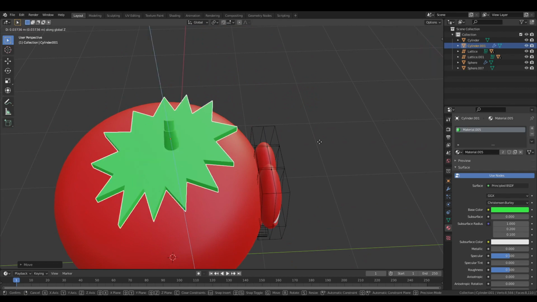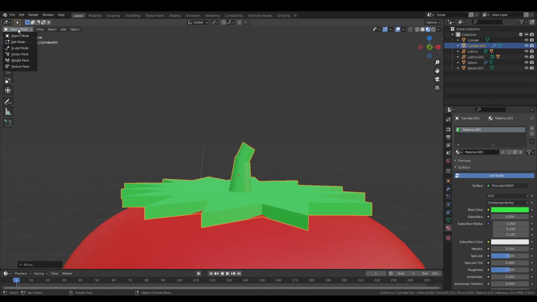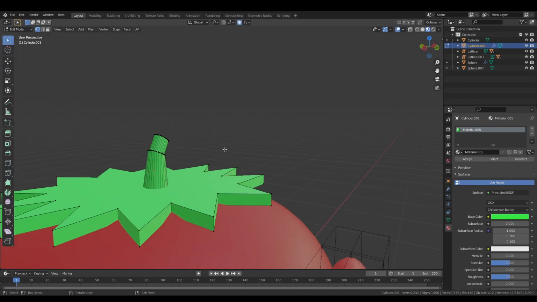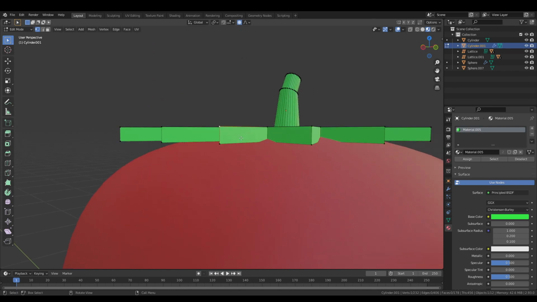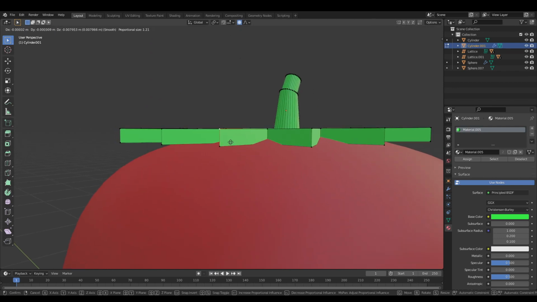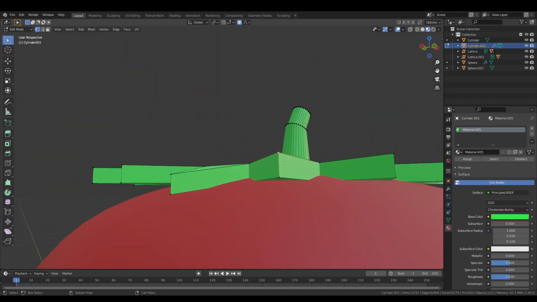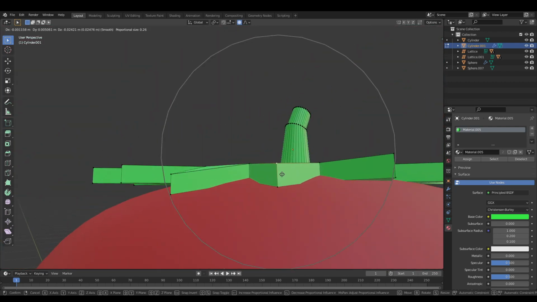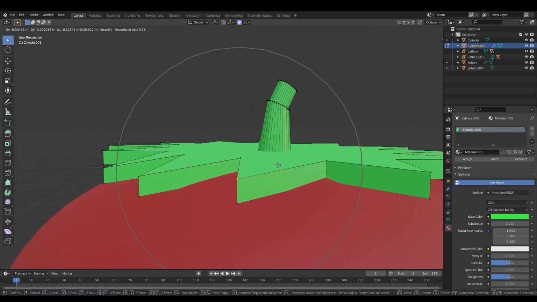Next step is just put it on Bob's head like this. And you want to do it in a way where it's kind of like almost flush, and then you go into edit mode and you just make it more flush, and you can add more changes by just having proportional editing on and making sure that you're doing this. This is just my method of doing it, but you know, probably way better ways to do this.